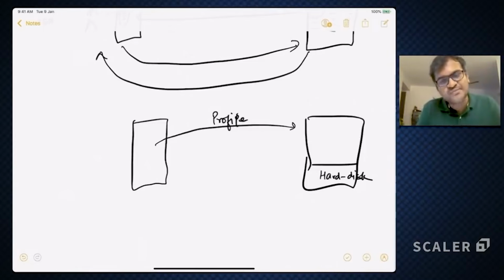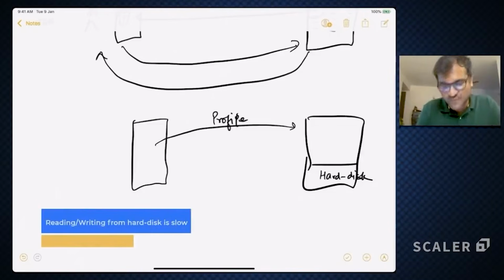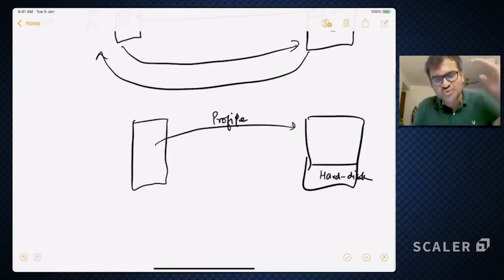If you would have noticed, when you transfer movies from your friend's laptop, those movies are written to your hard disk, and those hard disk writes are fairly slow. Very similarly, reading from the hard disk is also slow, especially if your data is lying somewhere you don't know where. So you'll have to search through the index to find where this profile information is and then fetch that data from there.